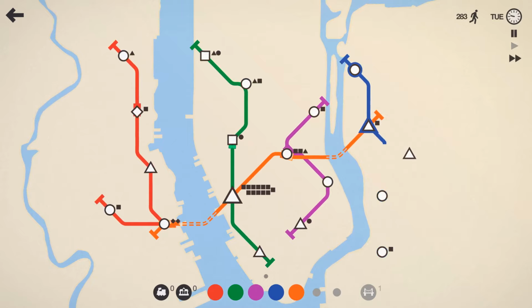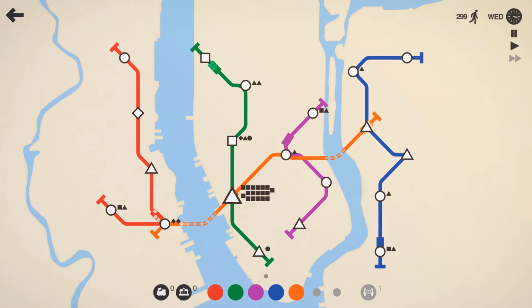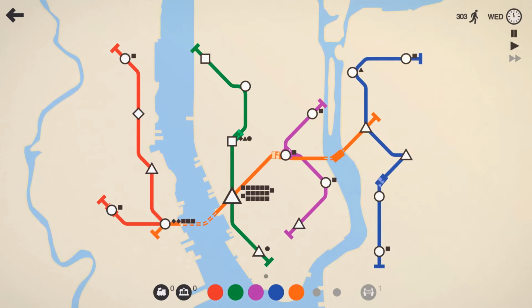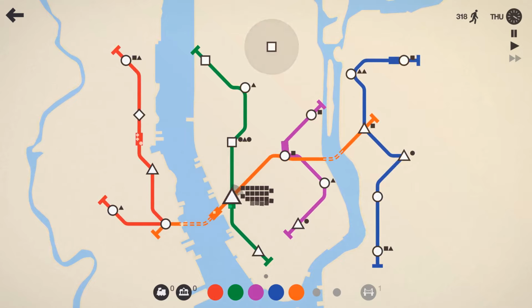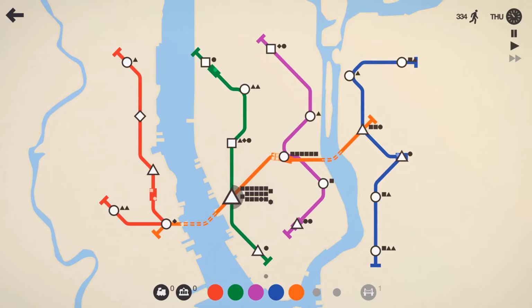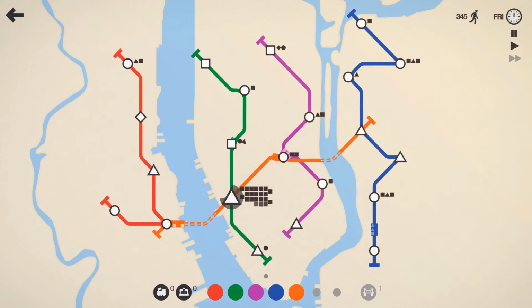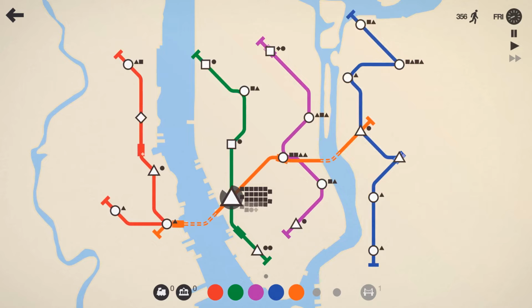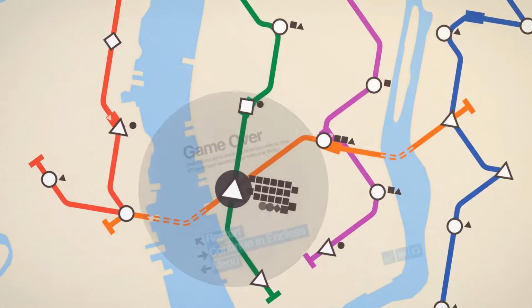Alright, so I'll have to redo blue. Huh. There are so many people waiting at that one station. What are you waiting for? Green? I guess I really need another thing on green, methinks. Yeah, I'm about to die. Too many dang people in there. Yeah, that's it. Game over.